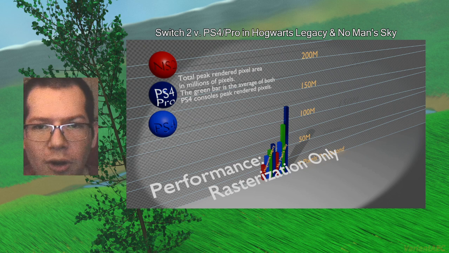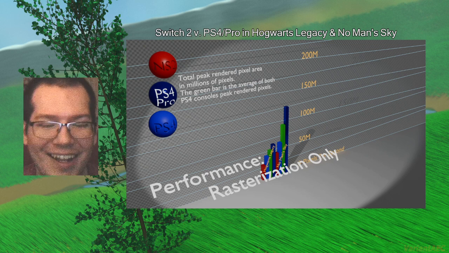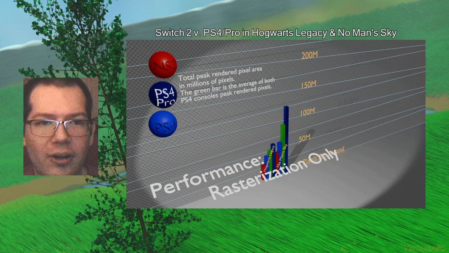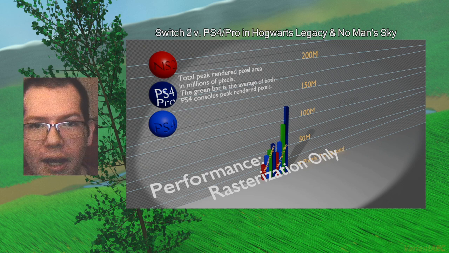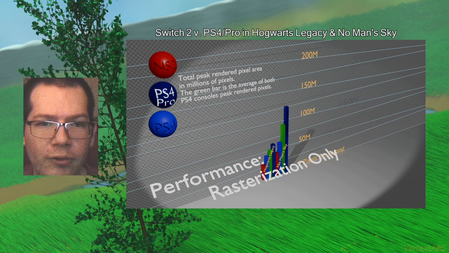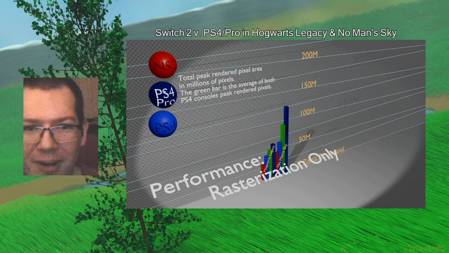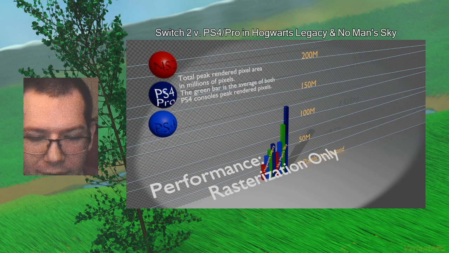The PS4 Pro hands in a better draw distance, higher rendering resolutions, higher resolution screen space reflections, which could be the result of native rendering resolutions, but that doesn't explain why SSR on PlayStation 4 Pro seems to include broad lighting contributions that are absent on Switch 2, as shown in a video or an image that I don't have here. Let me see if I can actually find that.